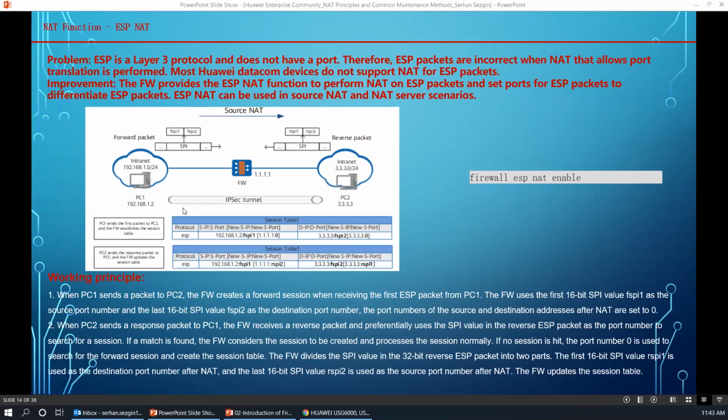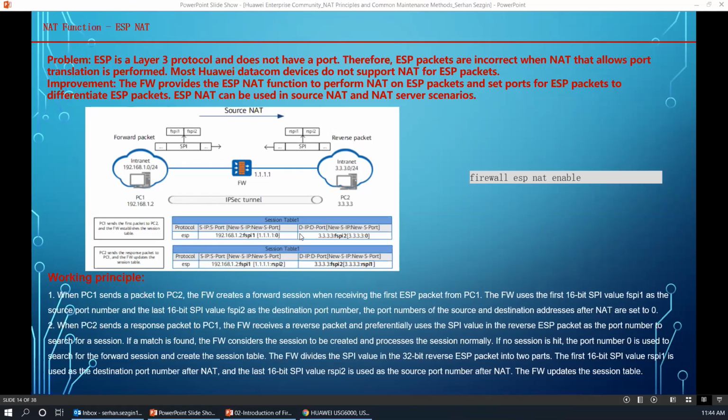It is not the protocol number, it is the port number, yes. It starts to write when PC2 sends the response packet to PC1 and the firewall updates the session table.